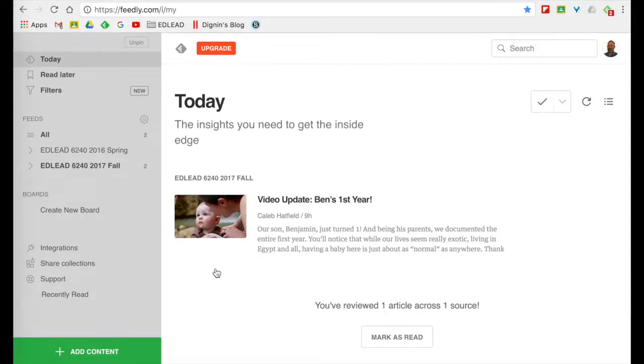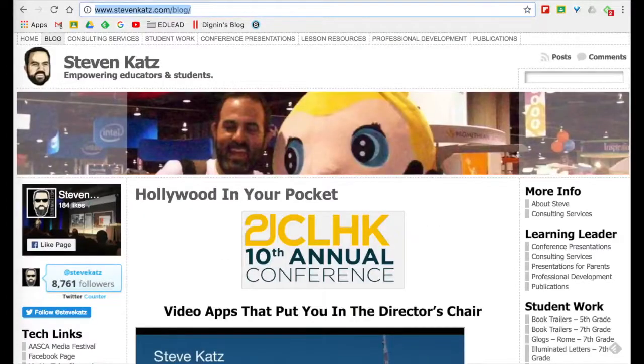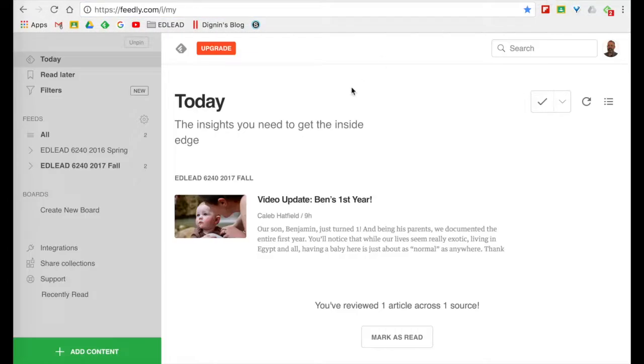how you add content to Feedly. What you're going to want to do is, first of all, find the link that you want. So I'm going to go ahead and copy this link here. And then I'm going to go back to Feedly here. I'm going to click down here at the bottom where it says Add Content. And notice it says Add Keyword Alert, Add Website. You can do a lot with Feedly, but what I'm just going to show you for this course is how to follow each other's blogs.